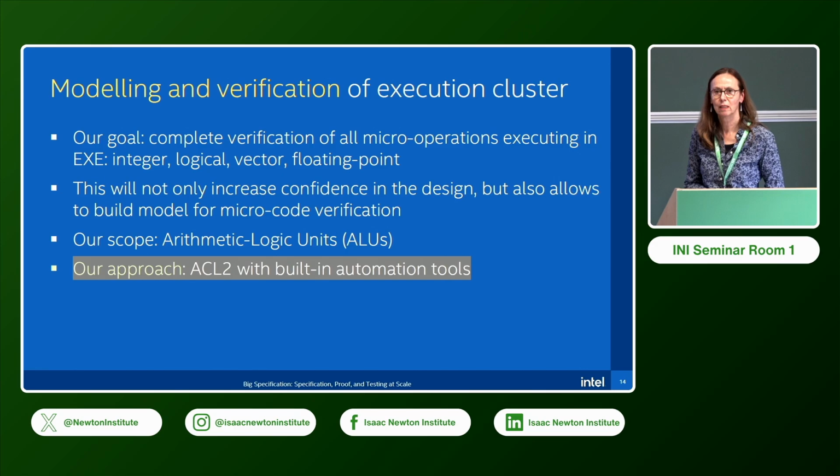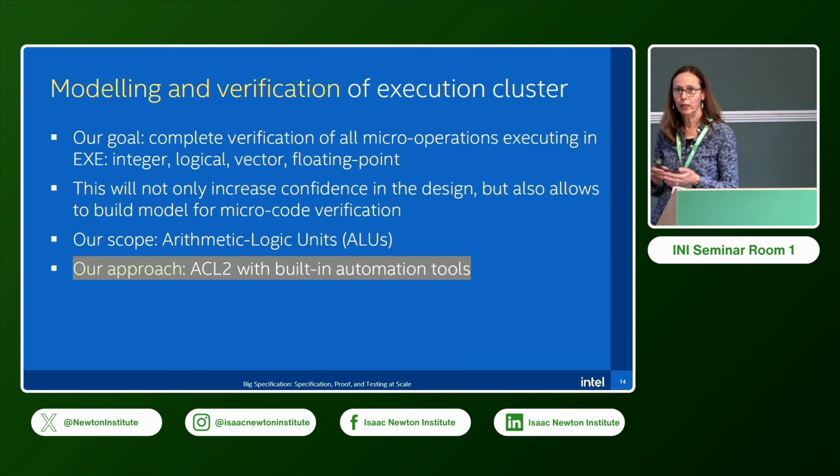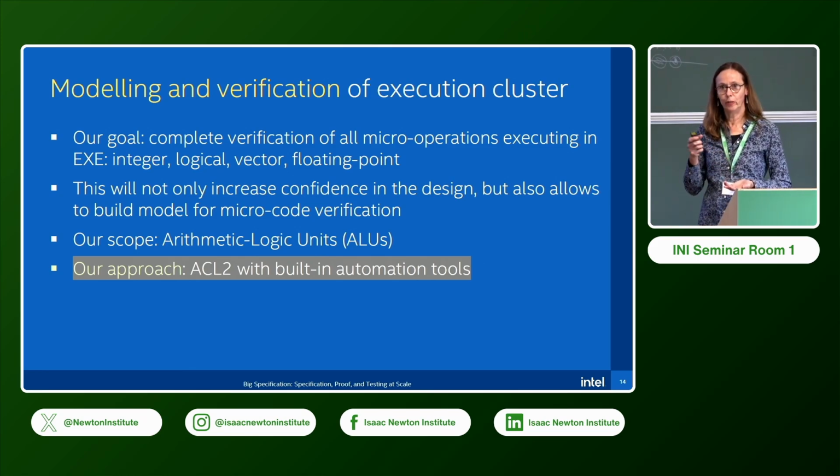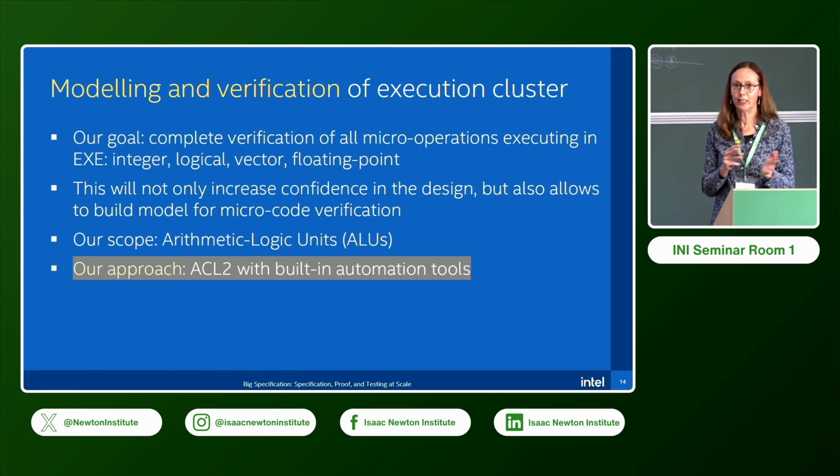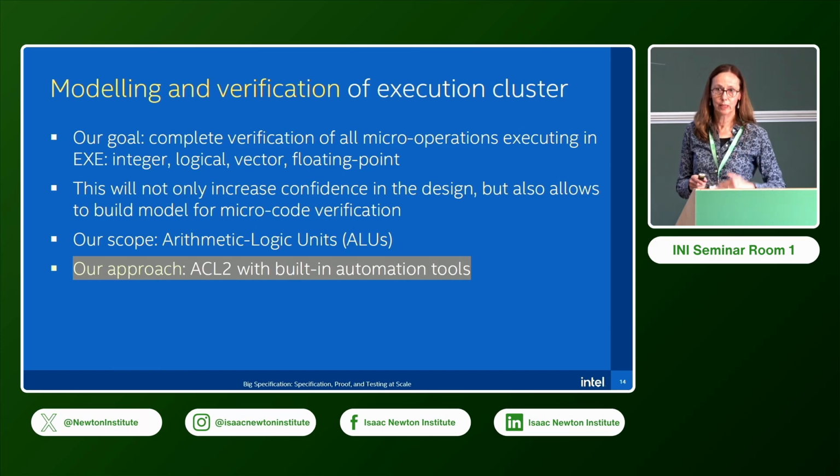Yes? Does that specification also take into account speculation? Like if you execute something and then it needs to be rolled back or something? It depends. In ARUs, it will be very low level; there will be control signals that might say this ARU at some point, the result cannot write back. So then that needs to be taken into account. But by the time instructions come to execution, we also do not know even whether it's in machine mode or user mode, how to protect the data. So everything needs to be specified in different ways. It's much lower level. Yes? Is the microarchitecture specification written in ACL2? Yes. It's handwritten. Yes.